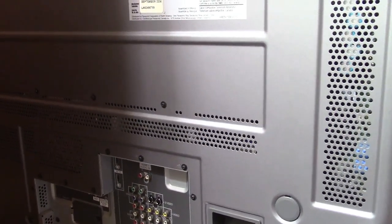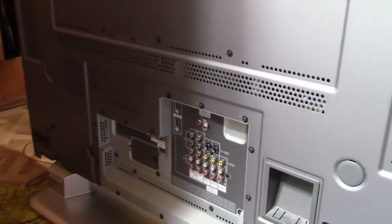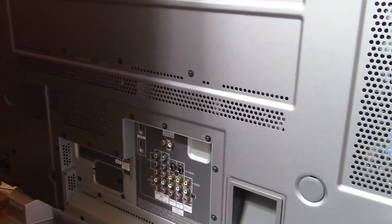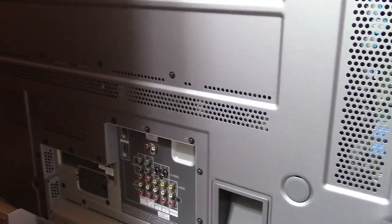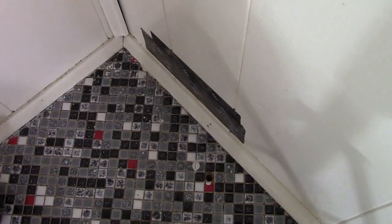We got a hole to drill. So I'm gonna get my stuff together and I'm gonna drill it, and I'm not gonna show you that because it's gonna be a mess. So I'm gonna get it done and I'll come back after and we'll see how bad I did. I think this might actually work with the camera like that.